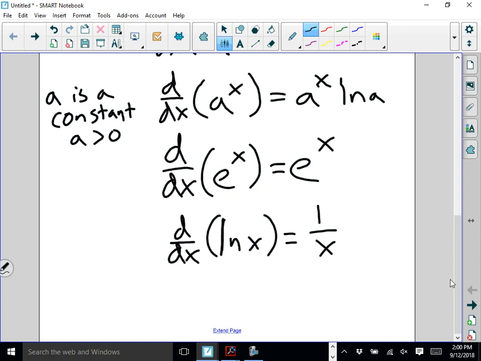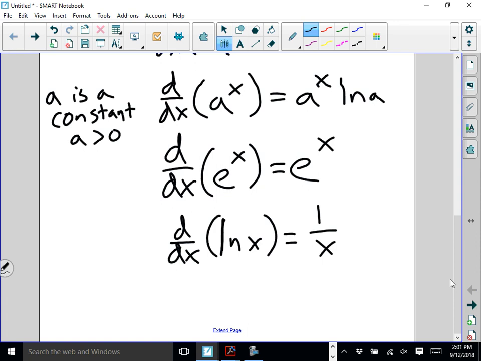Okay, some of you were making some note cards before. I would strongly suggest making a note card with these things on them. Start studying them now so we can commit them to memory and we can solve these problems a lot easier. It's just like the times table. Life is so much easier when you have the times table memorized. Same here. These derivatives, it's really important to have memorized.